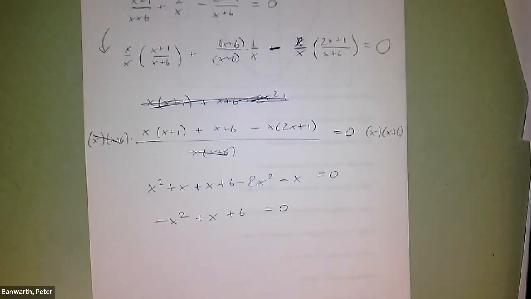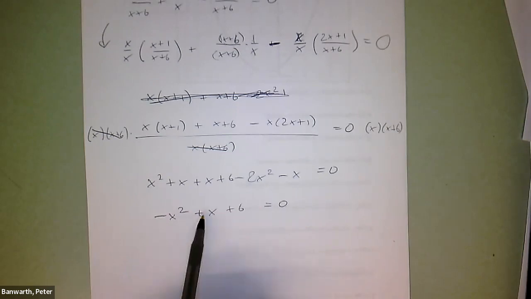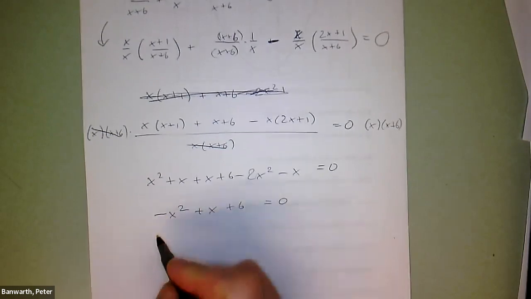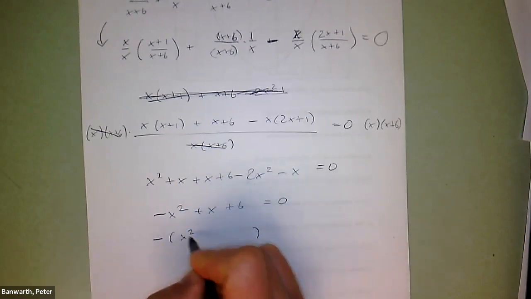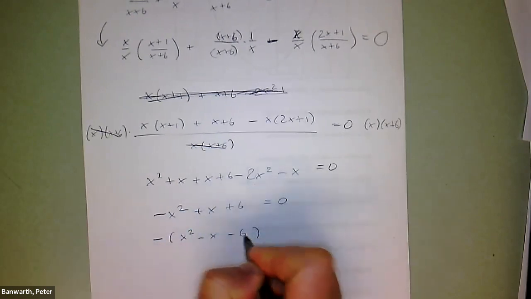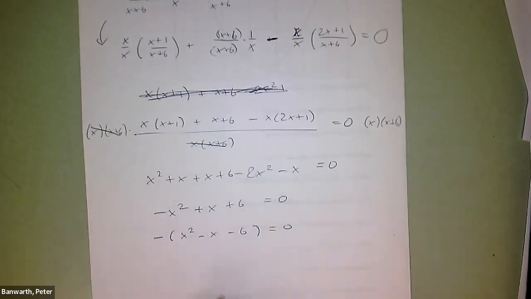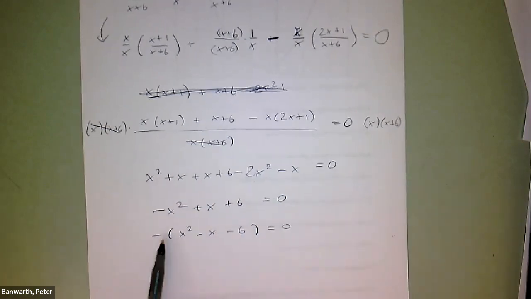And now you can use a quadratic formula, or you can factor. But if you factor, you have to be really careful. You have this minus out here. So you can't just look at two numbers that add to be 1 and multiply to be positive 6, because you have a minus. So first you'd have to factor that minus out. That becomes an x squared minus an x minus a 6. So if you're going to factor, you have to start by factoring out the minus.